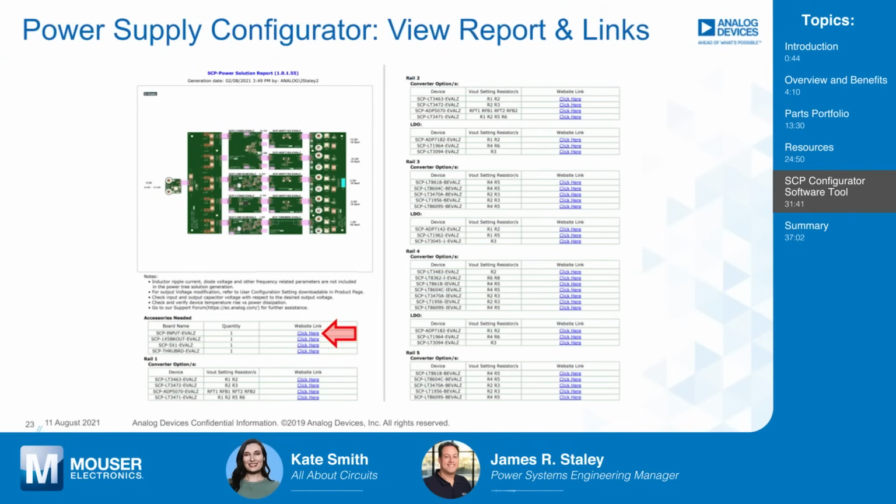Once you've saved your PDF report, if you open it up, you'll see that it gives you some documentation that you can use either to take out in the lab and modify the board or to present to your engineering manager for a plan or approach that you want to take for system development. The PDF has links that take you to the individual boards where you can download more collateral. It also serves as a pictorial guide for how to assemble the boards when you receive them.